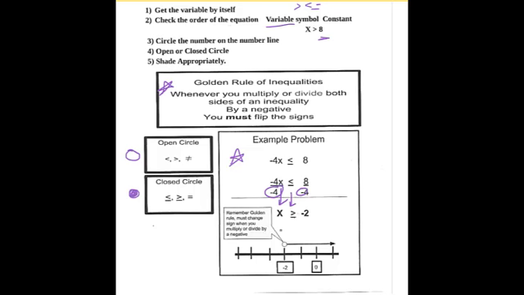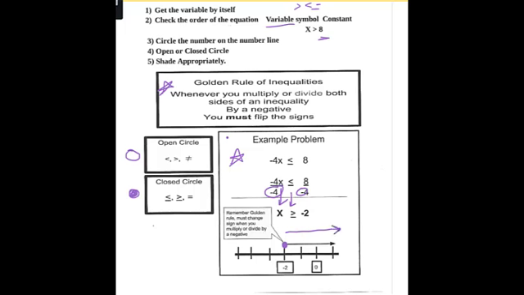Negative 2 on our number line is 2 spots over from 0. And we will put a circle there. Now we noticed our greater than or equal to sign needs a closed circle. So we need to color in that dot. So that is a solid dot now. Because it's greater than or equal to, now we need to make our line, which is going to the right, which would designate that it is greater than.